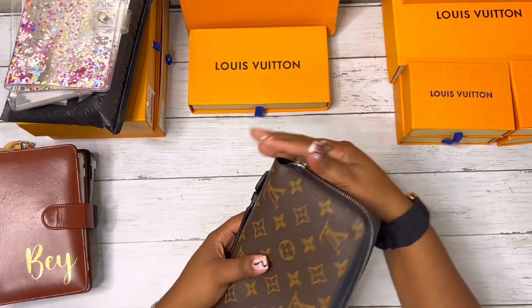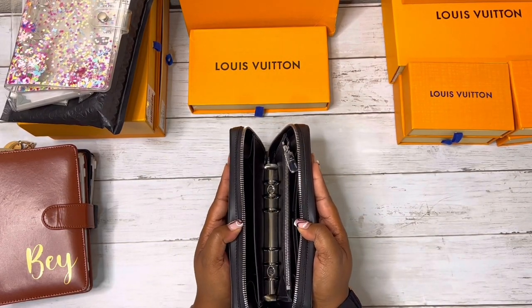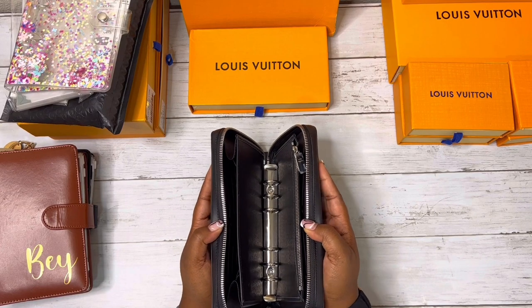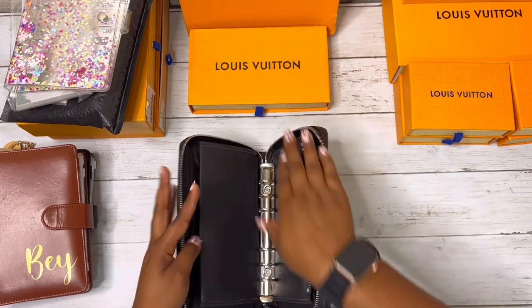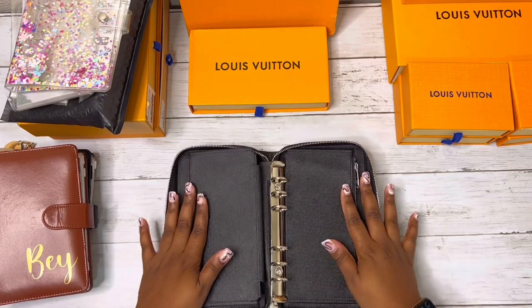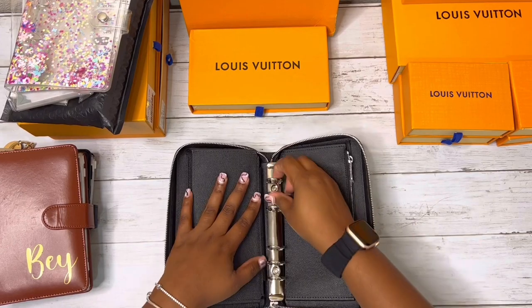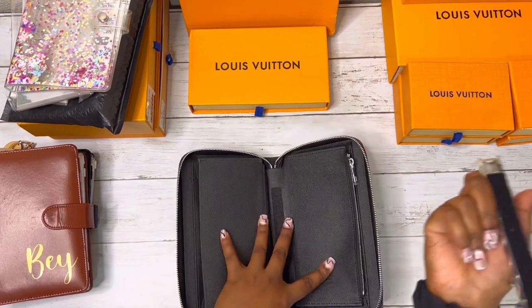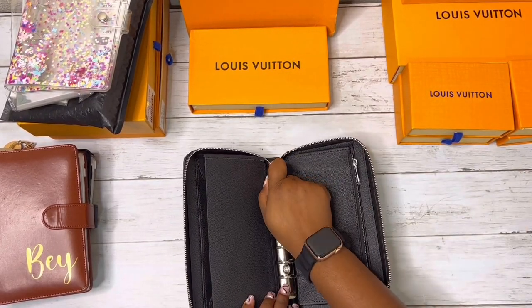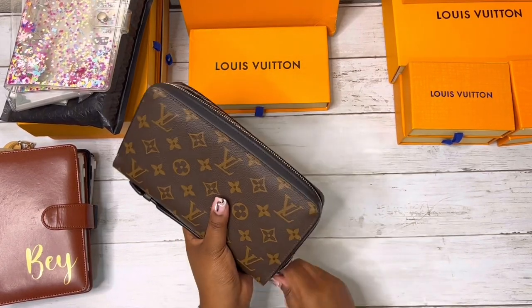Because, if you know, a lot of the zippy wallets open up just like this or like this. They don't open up that wide. And since I cut down the middle and just cut off these little hinges, I'm able to open this up all the way. I'm able to get all of my use out of this, and I can take this off and put it back in there, and it's sturdy. I'm so excited about this.